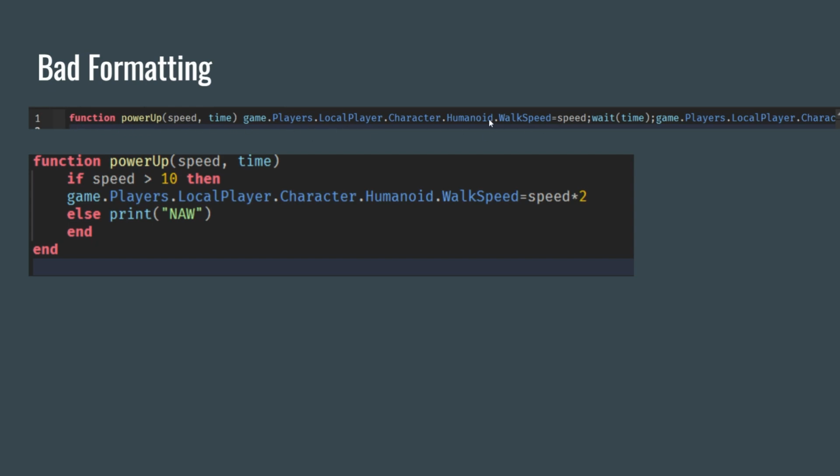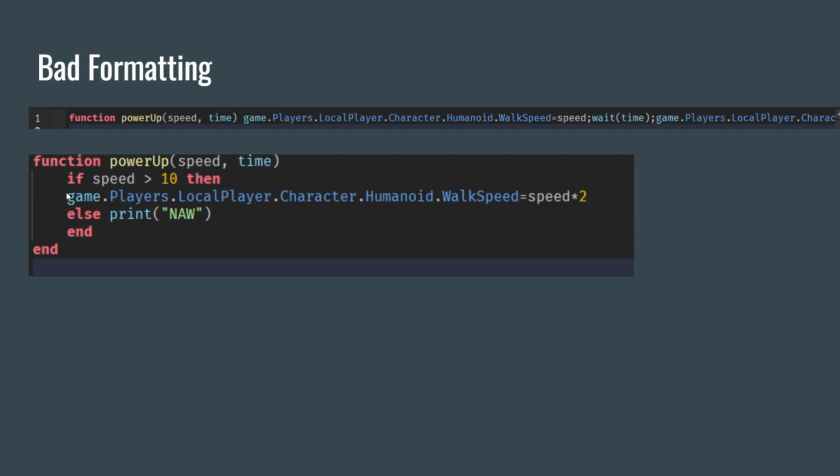You have everything written in line 1. You never want to do that. If you ask for help and you give them this, they're gonna chew you out. But this is also bad formatting. We have an if statement: if the speed is greater than 10, then, and we just have all of this code here. It's all unindented. Yep, one-line gun system.